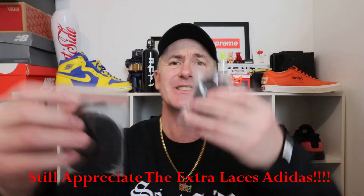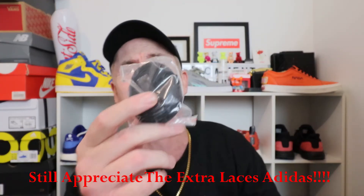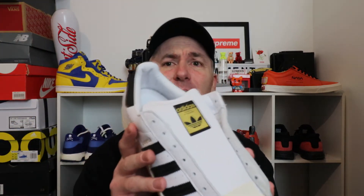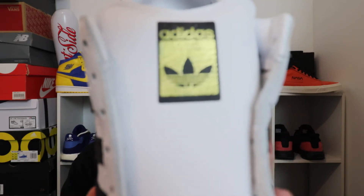There is absolutely nothing to tell us that it's paying homage to Run DMC, which really confused me. It is paying homage to Run DMC and them wearing them laceless — that was a style that came from jails in the ghettos — and yet they've given us big fat retro laces. I just don't get it. When the Jordan 5 laceless Fresh Prints came out, they didn't put laces with it. You don't need laces — it's a laceless Superstar. It's a bit confusing for me.